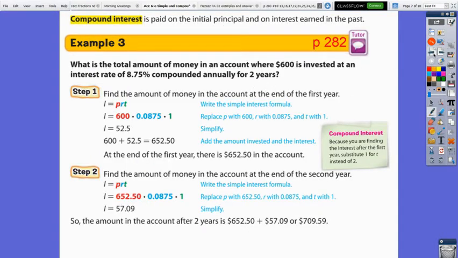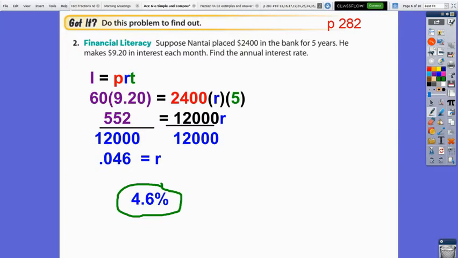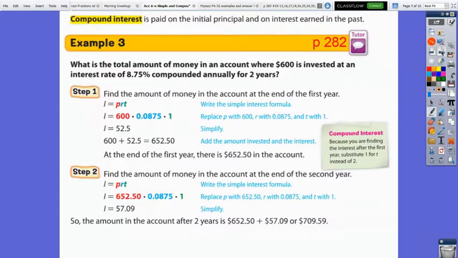All right, so that's simple interest. And really in 7th grade, even in 8th grade, simple interest is the only thing that we are going to work with. The other type of interest, which actually simple interest is not really used in the real world much at all. Most things in the real world, in fact, all things in the real world, use compound interest. The difference is that with compound interest, you pay interest not only on the original amount you started with, but you pay that percent on the amount including the interest that's already been paid.